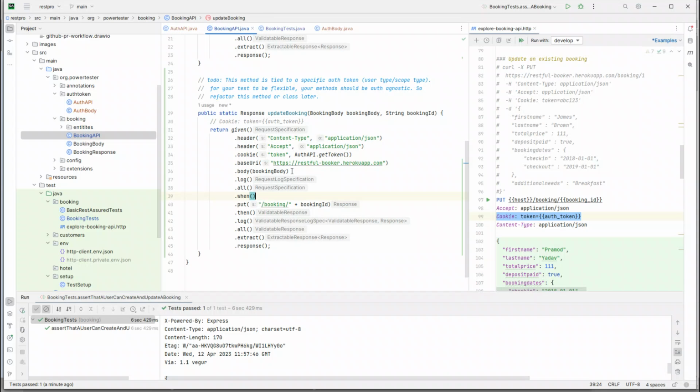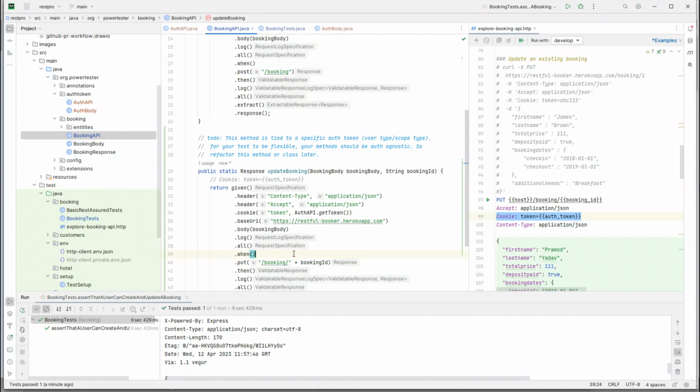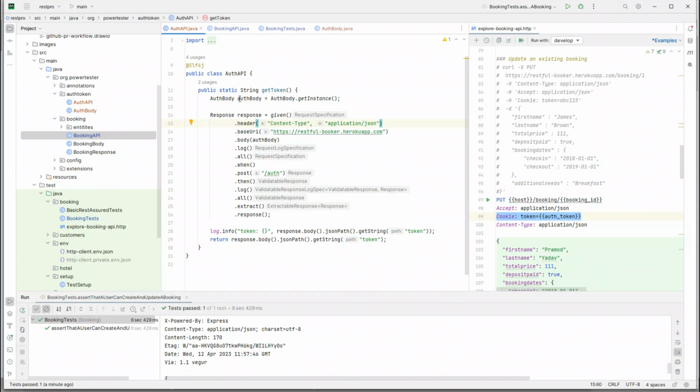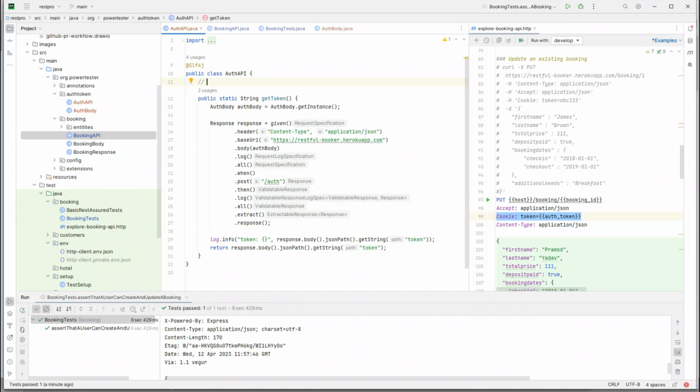And we now have API calls which also contain another method for update booking, which at this moment is not scope agnostic, so it can only work for one type of user. We will change that in the future. We have a to-do statement, and in fact, I should also mention that normally in an application these tokens have a good amount of lifespan. For example, a token should be valid for at least an hour or so, and normally API tests are fast. So you would also want to create a singleton instance of Auth tokens.